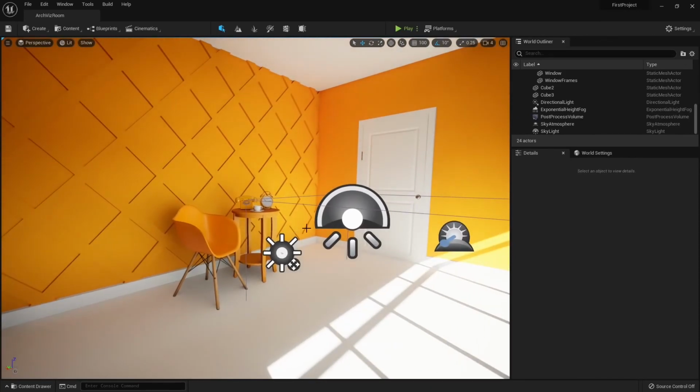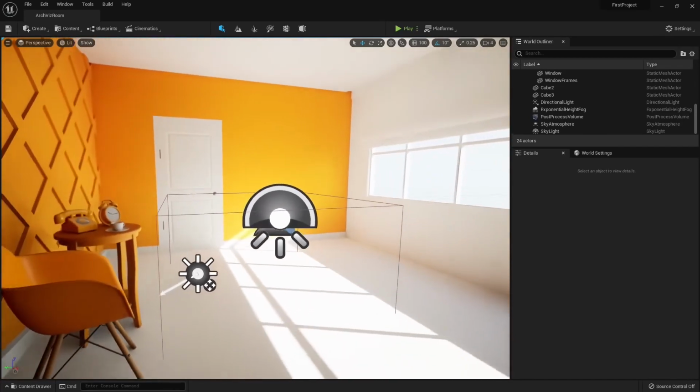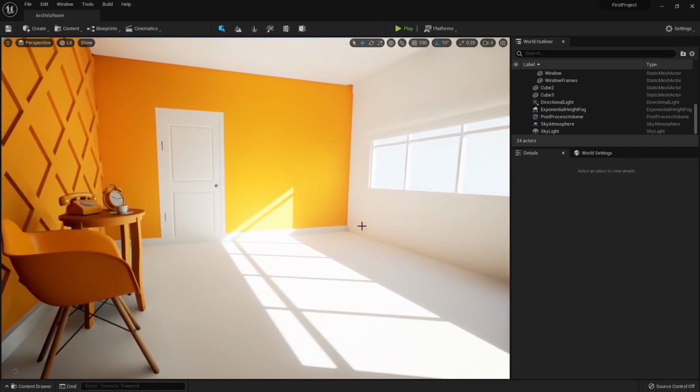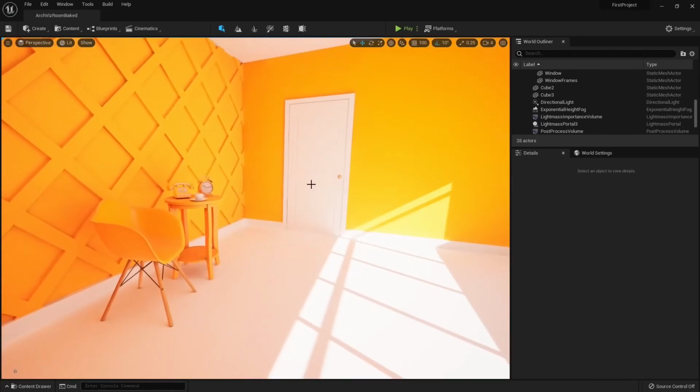my stationary light scene obviously looks a lot nicer than just using Lumen, but it's good to know that there are two options to get global illumination. You will pick one depending on the need of your project. So that's just a gist of getting global illumination within Unreal Engine using those two methods. For the rest of the tutorial, we're going to be sticking with Lumen.